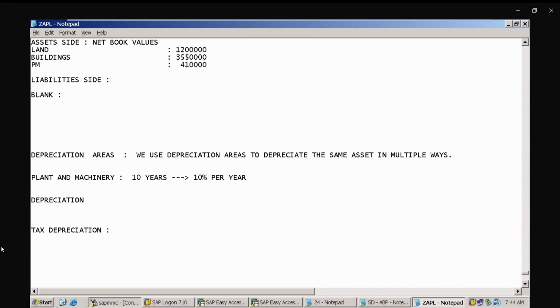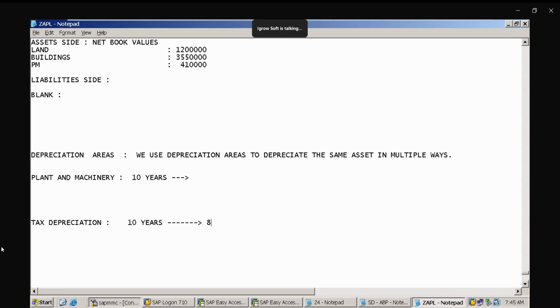Okay, good. Now the government says for plant and machinery, the government decided that its life is 10 years if we use it 8 hours per day.